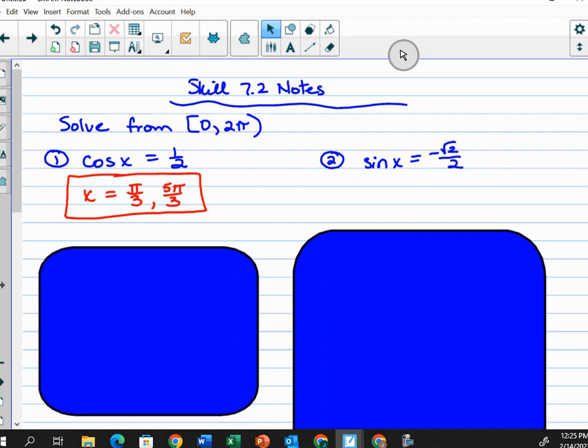For the first question, it's cosine, which is your x values. Which 2 quadrants have positive x values? First and fourth. All right, guys, so sine equaling -√2 over 2. Sine is your y value, right? So if it's negative, which 2 quadrants am I looking for? 3 and 4, right? So what do you want to tell me? Where does sine equal -√2 over 2? There you go.